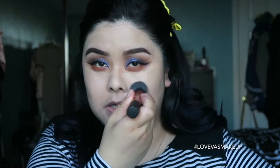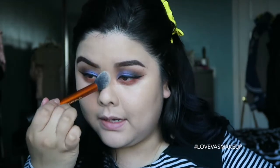I'm so pale. I'm just not the type to tan. I got tan last year with self-tanner and stuff. It was great and all, but it's just so tedious. And in Asian culture, we want to look light. Not that I want to look light all the time, but I don't see the worth of doing all that stuff for a little bit of a tan that lasts a little while. And I don't want to get a spray tan because I don't feel like I should pay for a tan when you can just go to the beach. But yeah, I know, sun cancer, all that stuff, but come on. Nowadays I feel like everything has cancer in it. You just gotta do it smart and not obviously roast yourself in the sun.